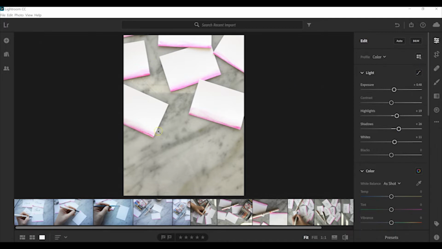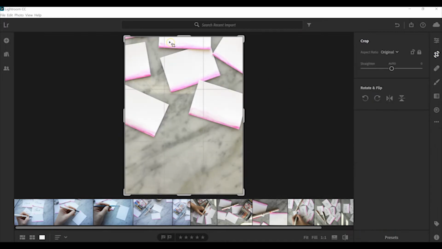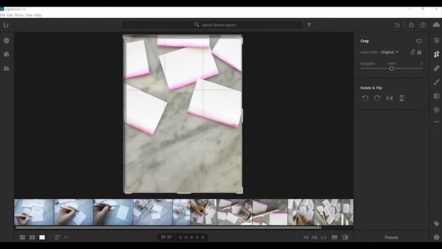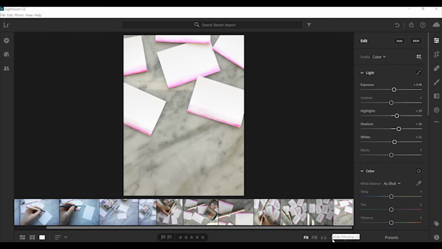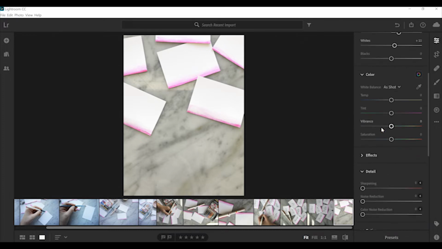And after looking at this for a while, I have decided to crop it a little because this random little guy right here looks like a mistake and is bugging me. So I'm just going to bring that in a tiny bit. This is all for a DIY blog post that has been posted, so I'll link that below as well. And now you can see the difference in this photo versus the ones nearby. It's a little bit brighter. And then of course we also sometimes use the color.